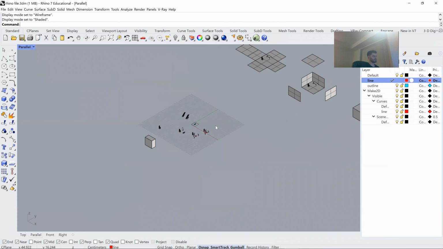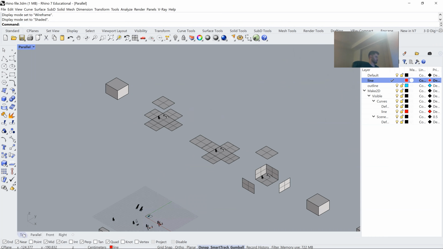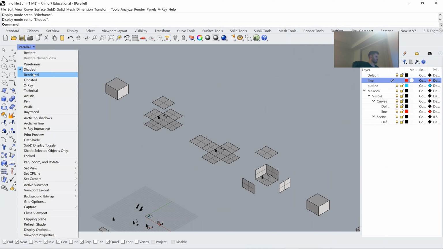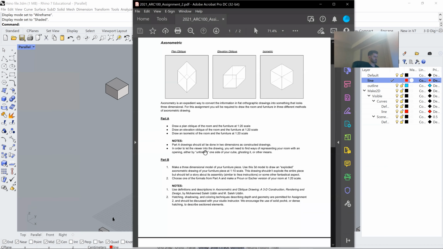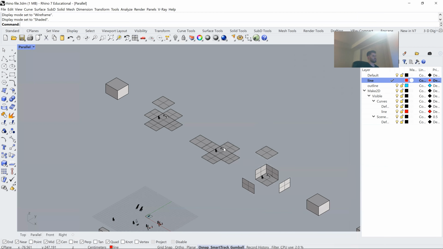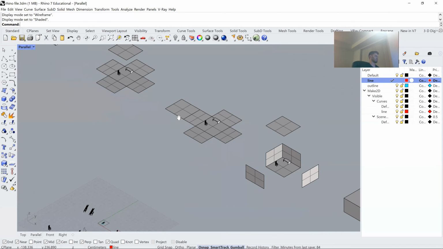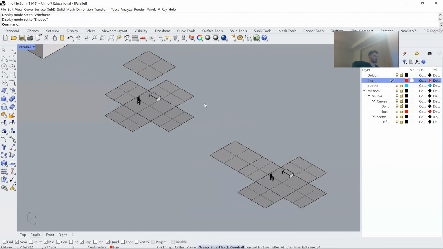Okay, let's see. This is an arrangement that I did for unfolding your room. I guess that's what the assignment is asking for. Let me see. Yeah, unfolding, or side view, ghosting it, or what it means. There are different ways of approaching this. You can unfold it in many different ways. You can also play around with gravity, I'd say.